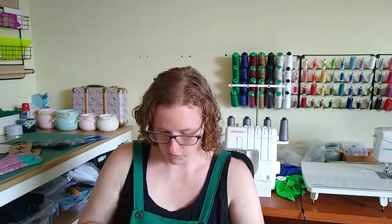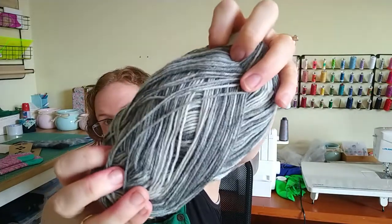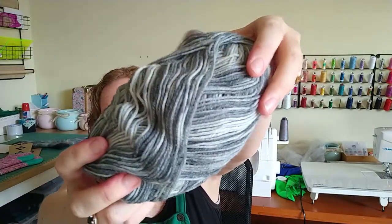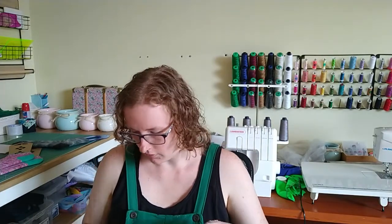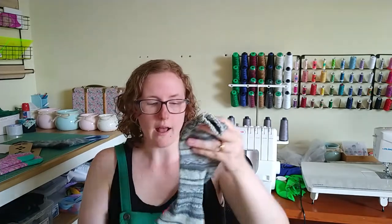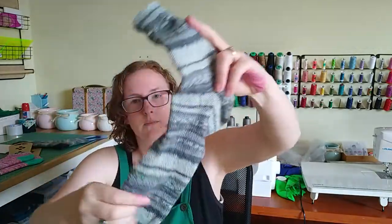It is a grey, mottled grey. It is a self-patterning yarn, which is pretty cool. And I bought it when I needed some more socks, more colours for the men in my life, because not all the men in my life will wear really bright coloured socks. These ones have changed who they're for though. They are now for my husband.